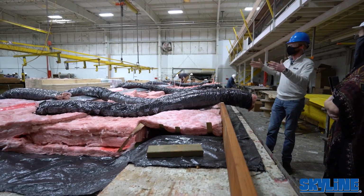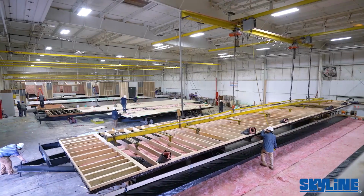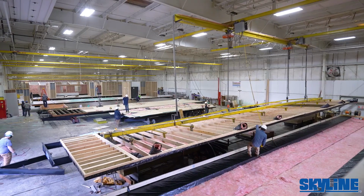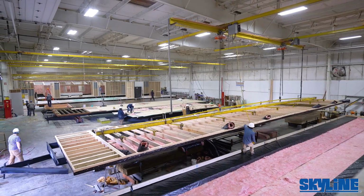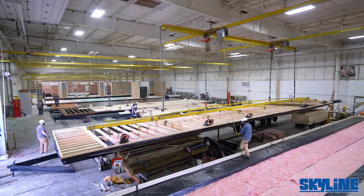Once they get the floor joists and everything put together, the crane that you see out here will come over and pick up the entire floor and drag it out to the next station, and that's where the frame is going to come into play. So if we make our way around over here, we'll take a look at that.